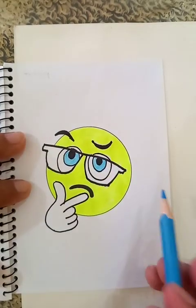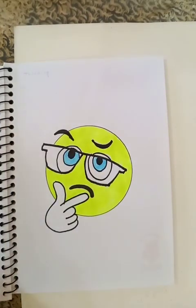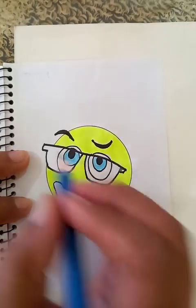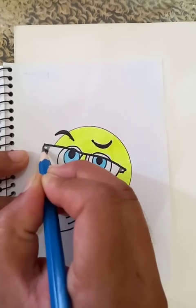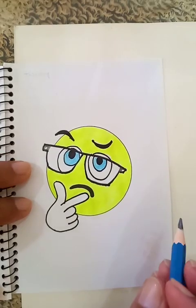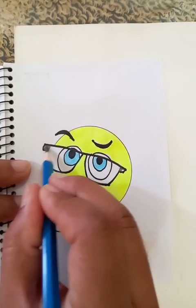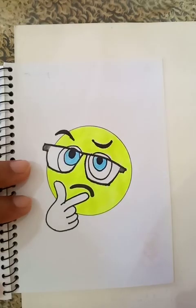So this is the right eye. And for the glasses, I need to fill up these borders, because this is the other part of the glasses. And also I'm going to fill up these borders. A little bit white in the middle because of the reflections, you know. But it also looks good without reflections. So there are different styles you can follow.